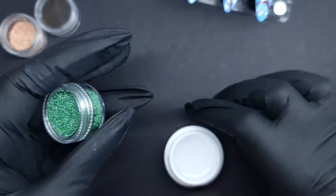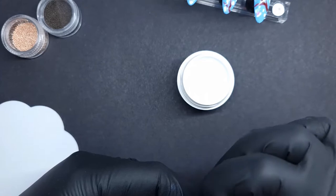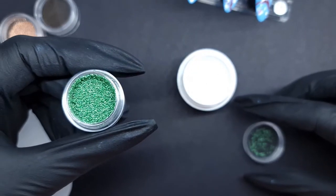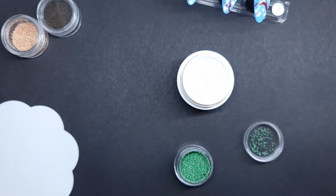So the way I'm going to mix my caviar beads with the gem body is I'm going to open up the caviar bead pot very gently, because you do not want to spill anything. But look at that. That's a lovely green. And I'm not going to need too many of these, because this is just going to act like a little accent, just to break out the pink and white and blue and brown and whatever.